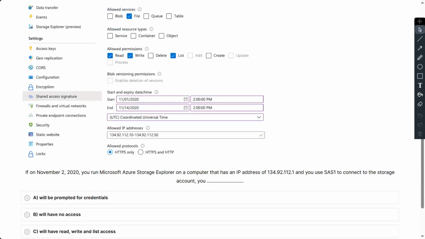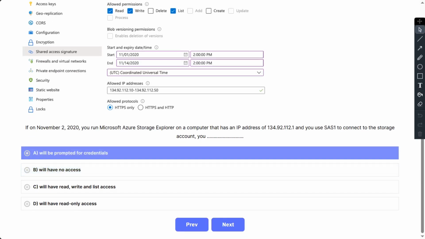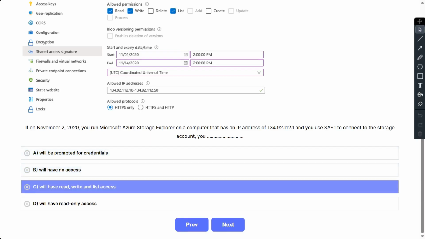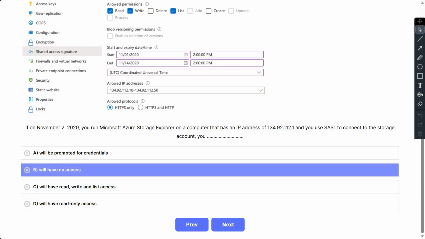The question says: if on November 2, 2020 you run Microsoft Azure Storage Explorer on a computer that has an IP address of 134.92.112.1 and you use SAS1 to connect to the storage account, the options are: A, you will be prompted for credentials; B, will have no access; C, will have read, write and list access; and D, will have read only access. So the correct answer is: will have no access.